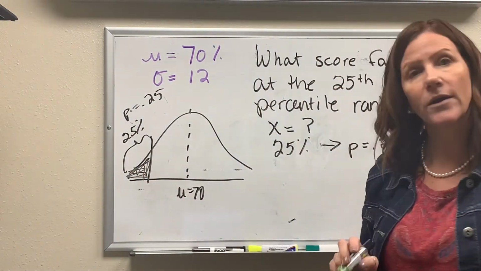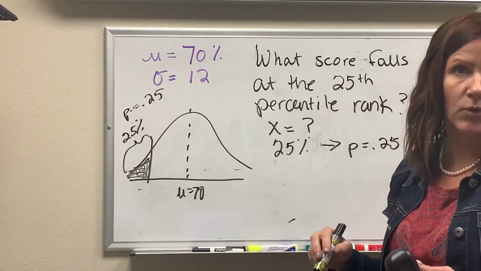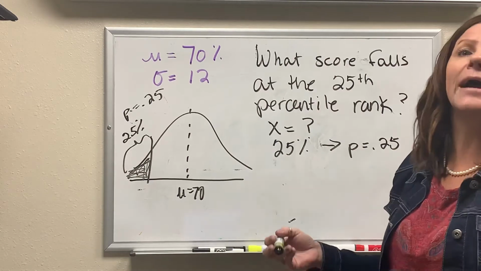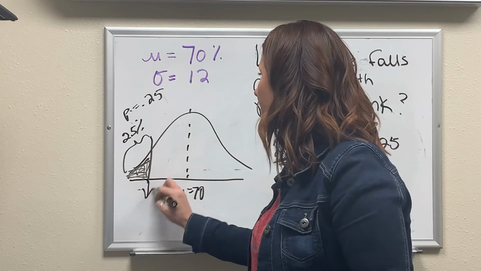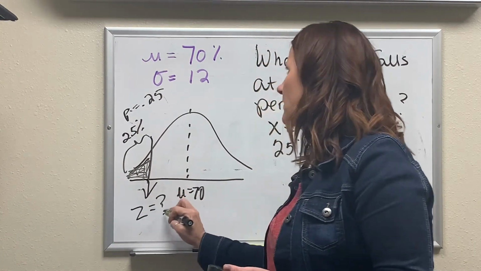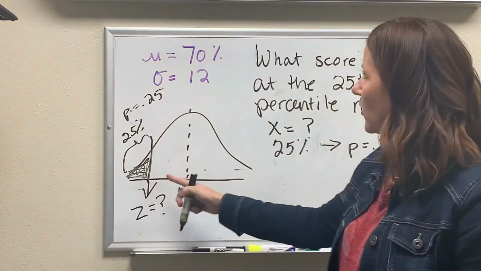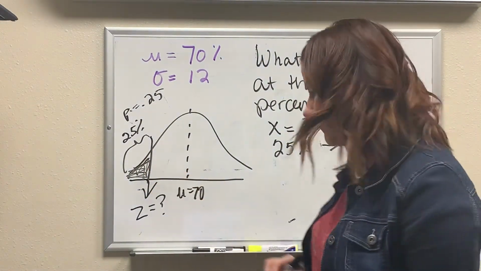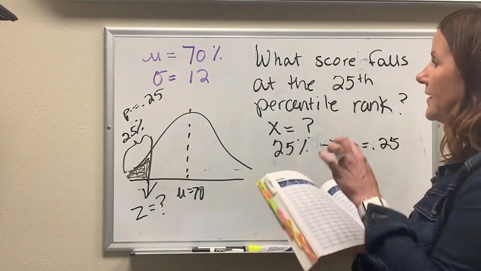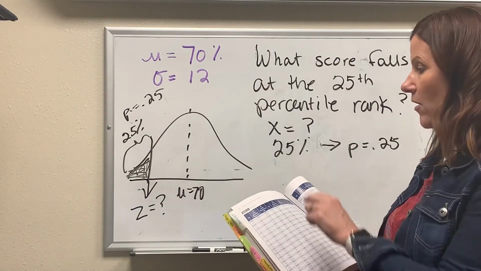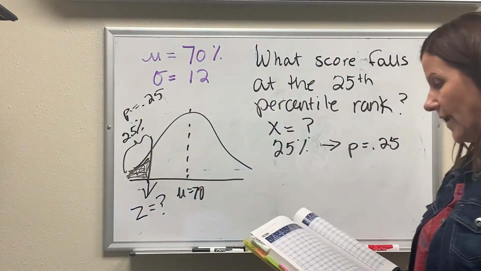So again, we're going to look in the tail, but we don't have a z-score. So that's what we have to do. Now we have to work backwards. We need to use proportion to find z. We need z. To find z, we've got to look up our proportion. So since our proportion is in the tail, we're going to find our unit normal table. And now instead of looking up z, we're going to look in column C, the tail, and try to find the closest thing to 0.25.